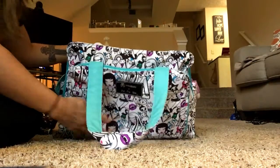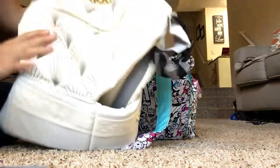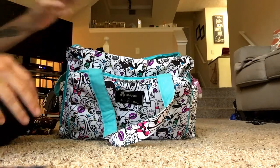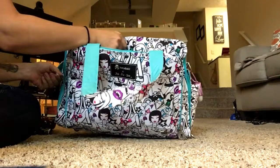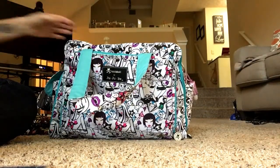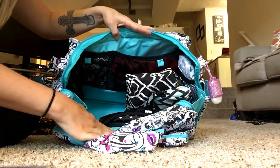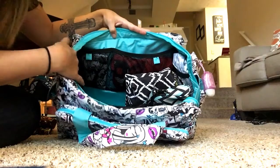The next thing I had in this enormous bag was my little baby carrier, all folded up. I was so glad I had this with me — I really ended up needing it. My son was having a clingy day and wanted to be held while I was trying to be sociable, so it was great to just yank that out of the Be Prepared, wear him, and keep going about my day. You can see there was still plenty of other things that fit in the bag even after the carrier was removed.